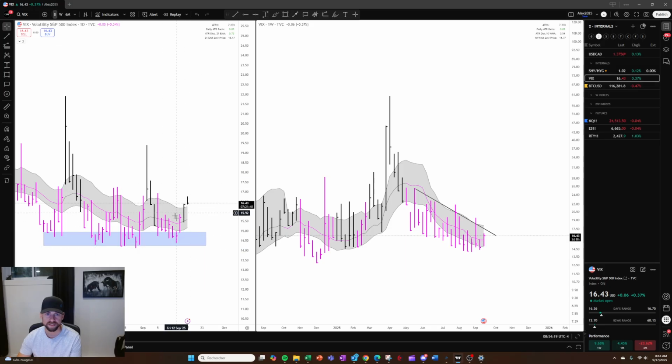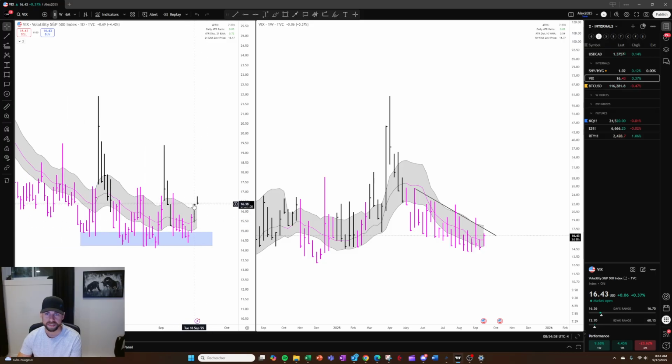VIX reclaimed the daily structure into FOMC while the market was going up and sideways. So I'm still not sure what's going on. Either there's risk creeping in that might indicate some pullback into FOMC, or it was some kind of hedging going into the event, and we'll see VIX taper out in the next few days. So something to look for, especially after FOMC and on the Q&A session when Jerome Powell speaks.